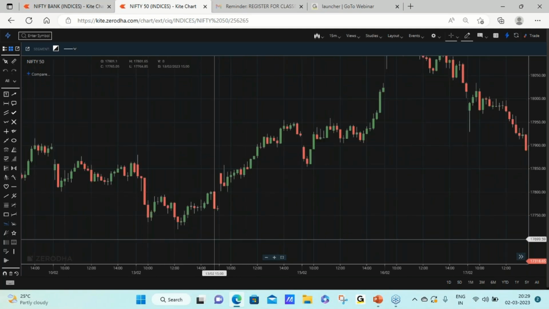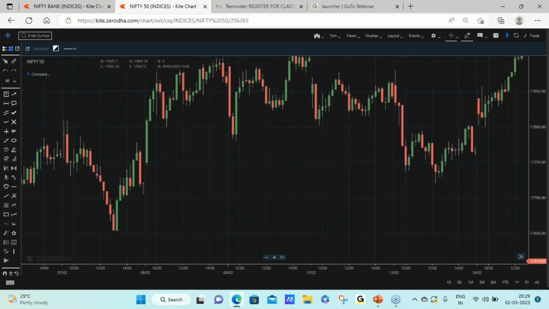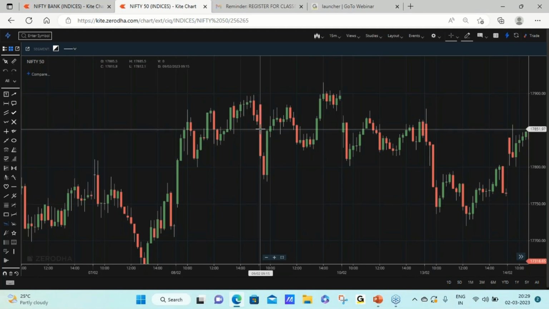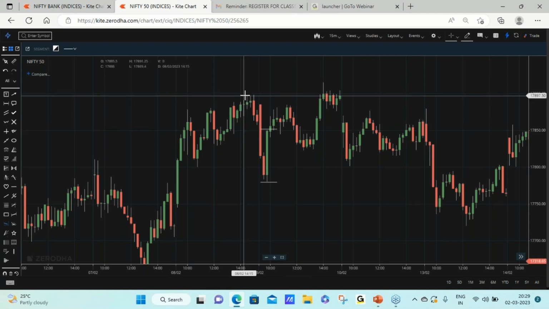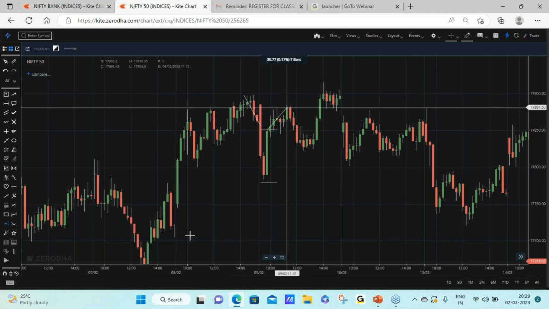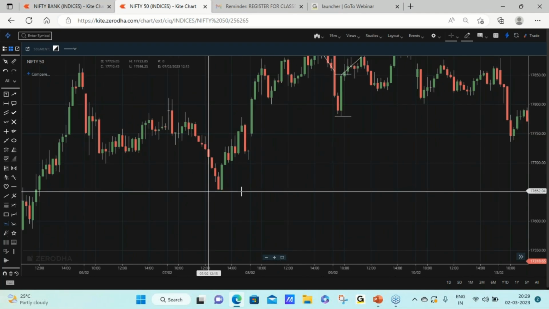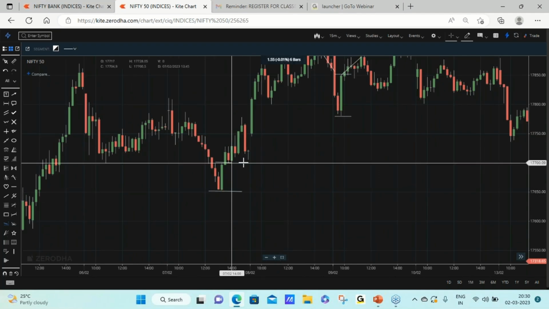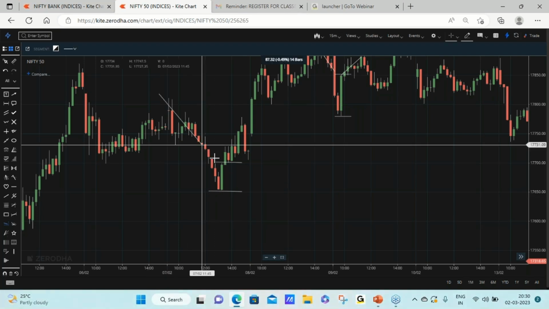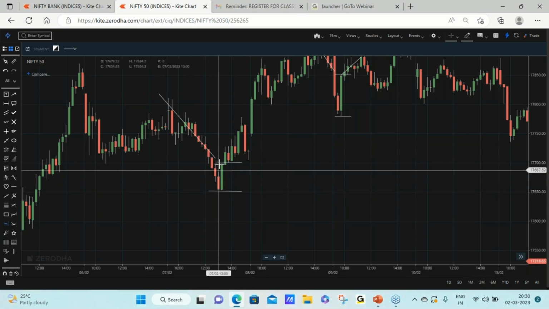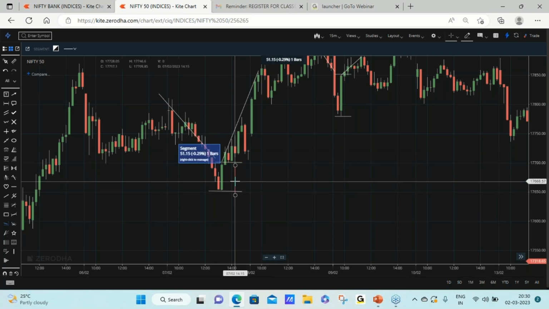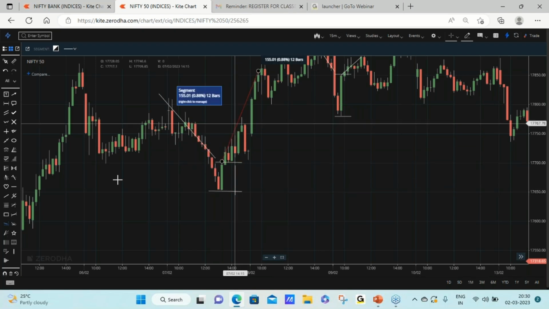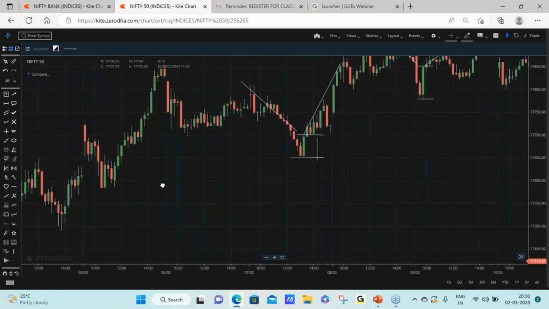Can I expect you guys to post a lot of examples in the group so that it will help each and everyone? So this is a very good example of bullish engulfing and preceding downtrend. Once high is breached, you could have expected a beautiful move. And this is a beautiful example in Nifty 50 about bullish engulfing, preceding downtrend, and the red candle is within the high and low of the green candle, so properly engulfed. And once high of the candle is breached, see what is the risk? 51 points. You've got 155 points, 3 times of what it is. So are you guys clear?